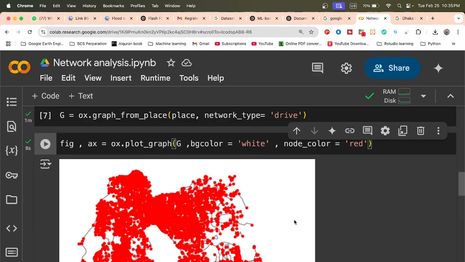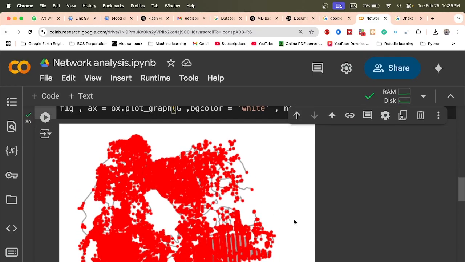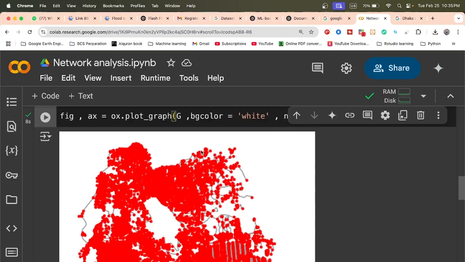Okay, so now it displays this type of node color as red. If you want, you can also decrease the node size. Suppose in this case we try to put the node size as 1 pixel or less than 1.